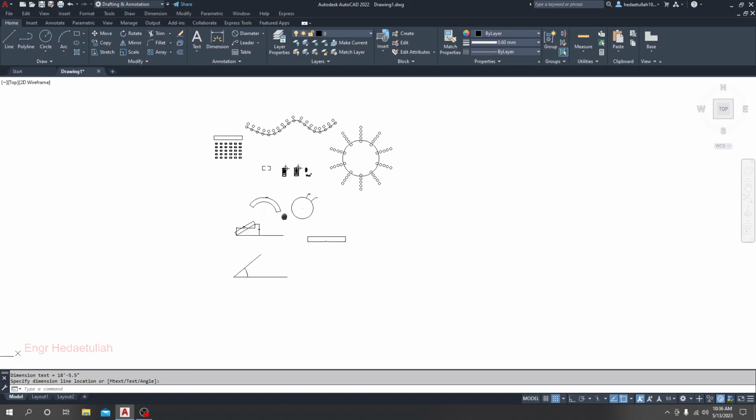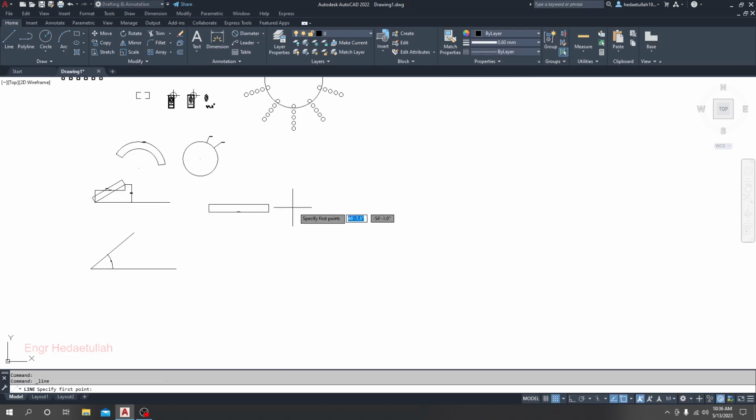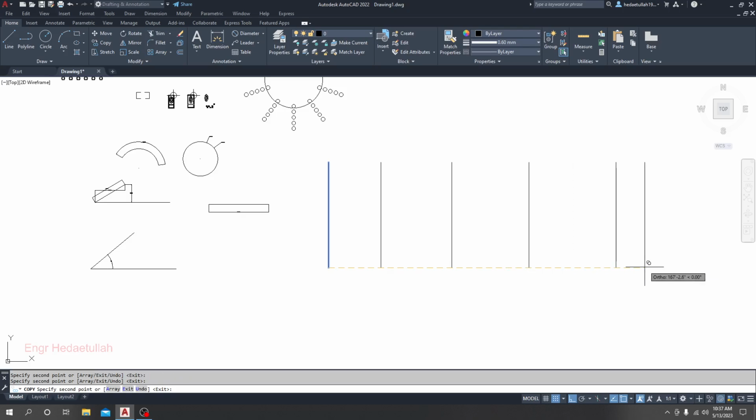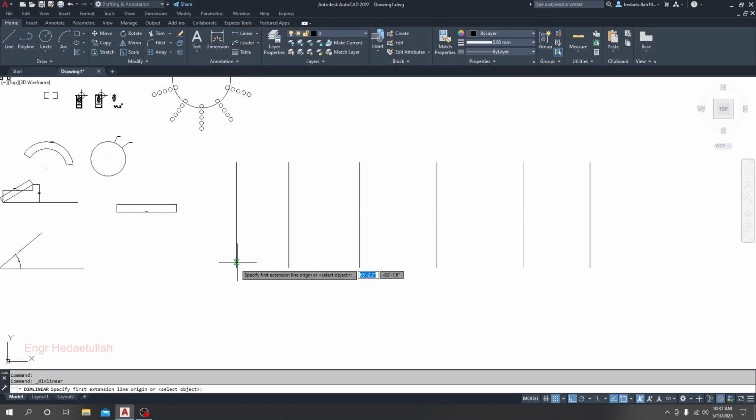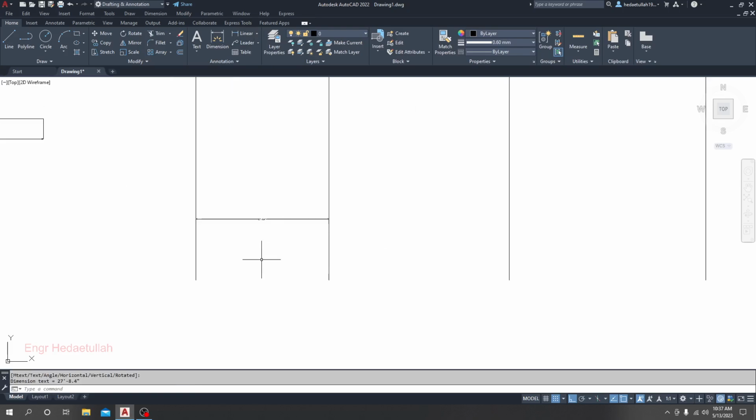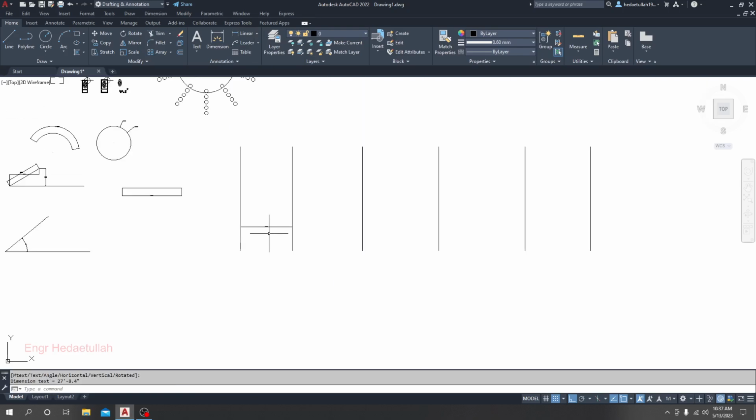Now there is another thing. Suppose you have multiple lines and you need to know their distances. Just go here, and first of all go with linear, but every time we don't go for linear.